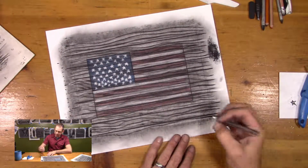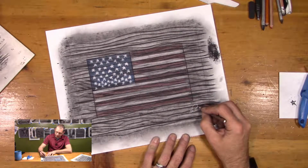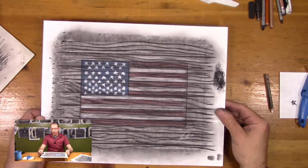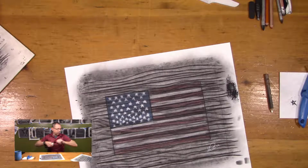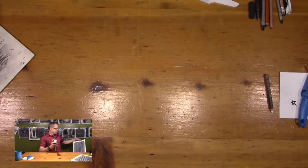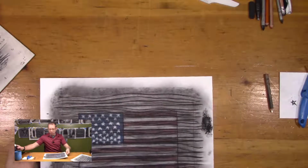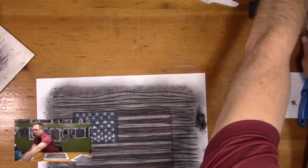So we're going to take this, sign it, put the date, and we're good to go. So tape is off, plexiglass aside. I'm going to take our fixative, which I just used hairspray. Make sure that hairspray does not have any water in it. So we're just going to lightly spray over the top of it. That's going to adhere the charcoal to the paper so that it's pretty smudge proof.